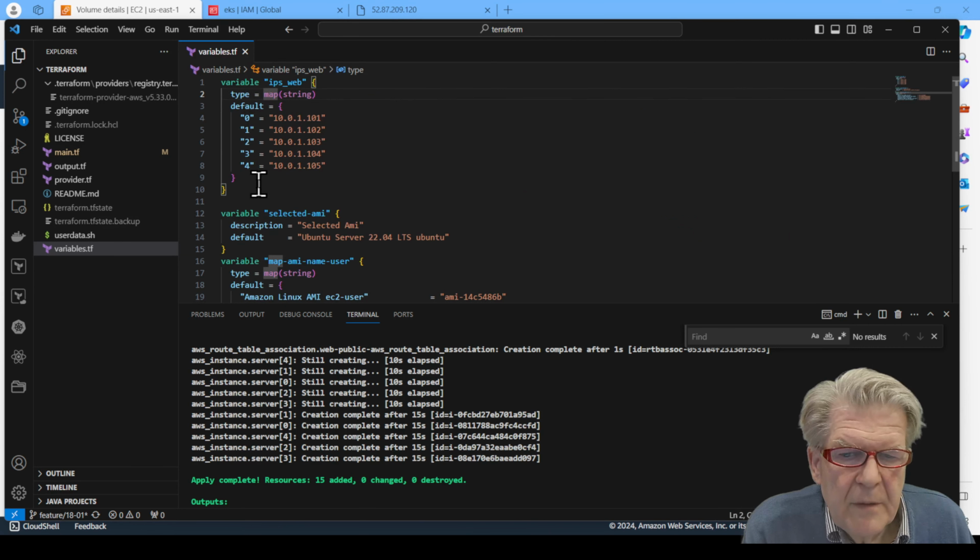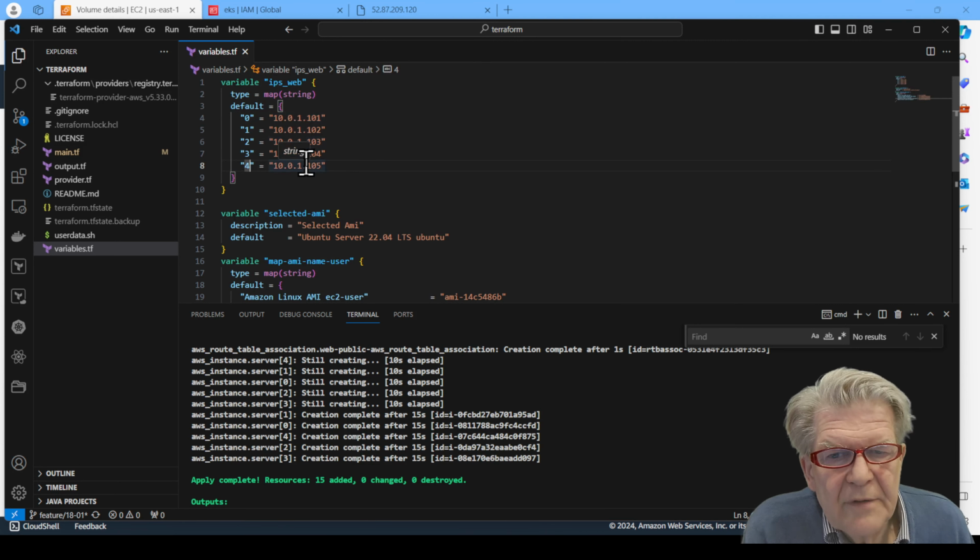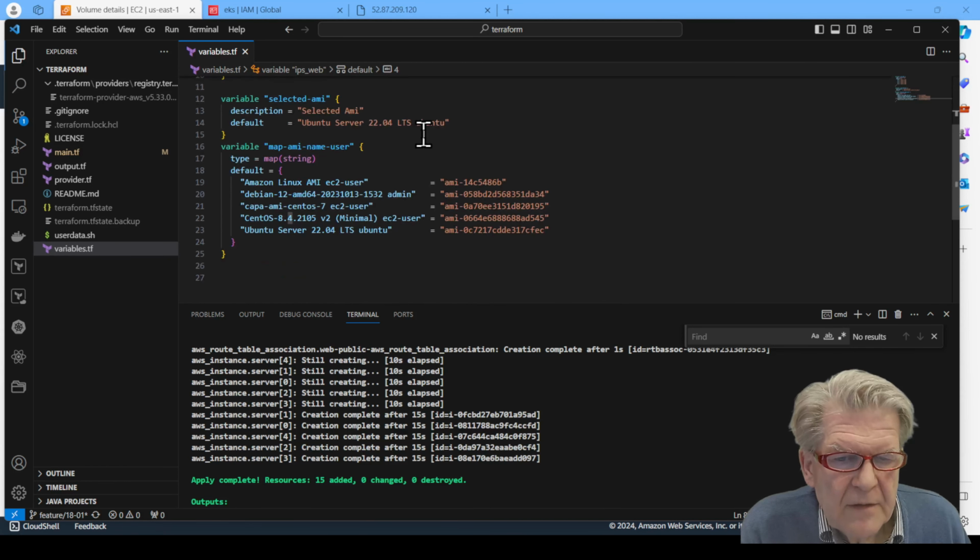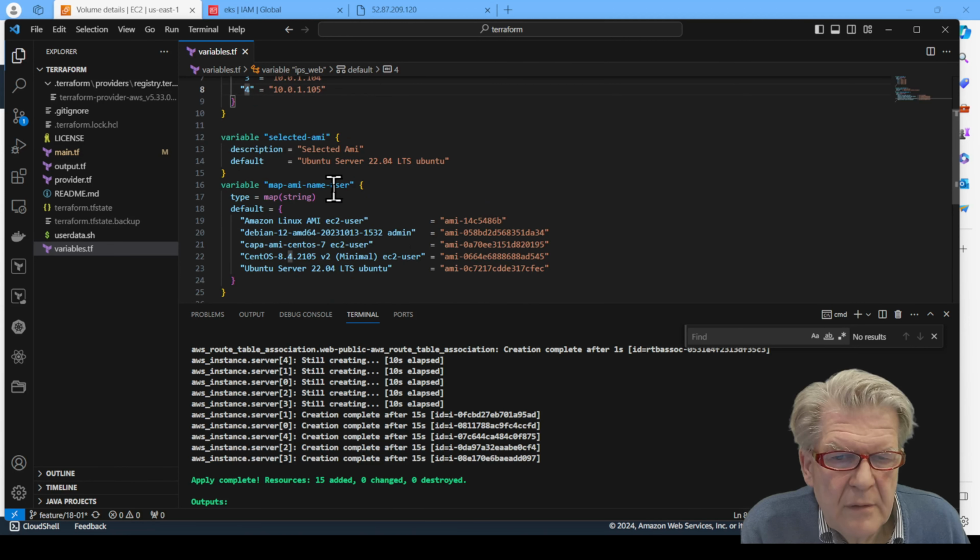Two of them are type maps. You see here 0, 1, 2, 3, 4. And these are our private IPs for the web server.